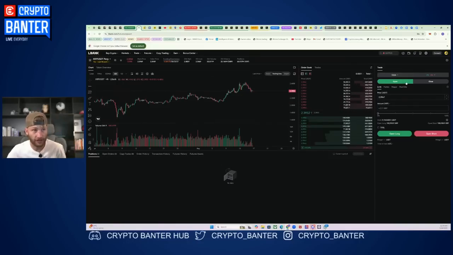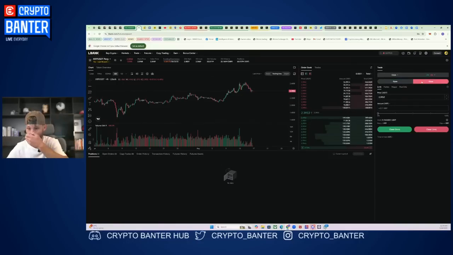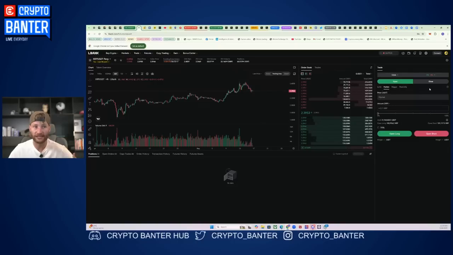This is the mode. Then you have opening and closing of trades. Now, guys, futures is so nice because they give you such an easy user interface. So let me explain this to you. If I want to open a trade, there are 2 ways I can open the trade. The first one is something called a limit order.